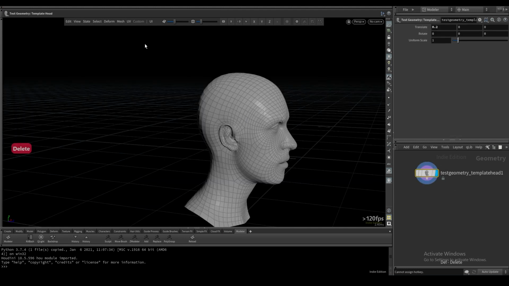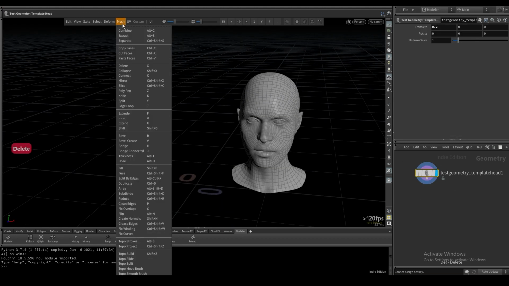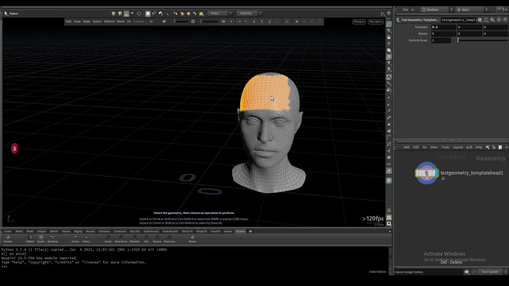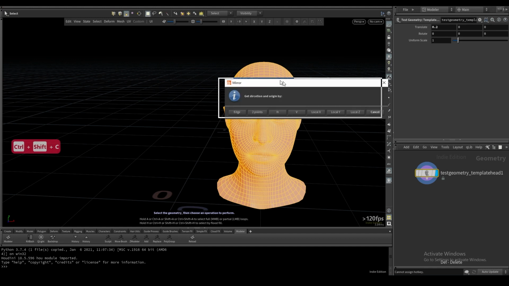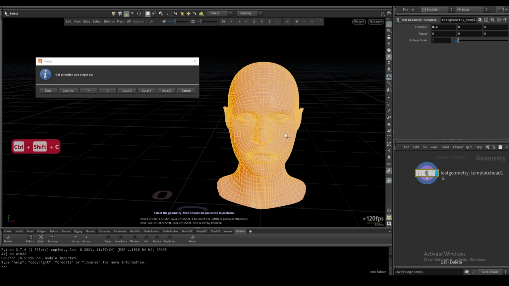And now let's take a look at the, I think it's the slice tool, yep. I'll just keep selecting everything. You don't have to, but I think it displays the point better. It works basically the same way as the mirror tool. It's Control Shift C instead of Control Shift X. And you get these plane options again.